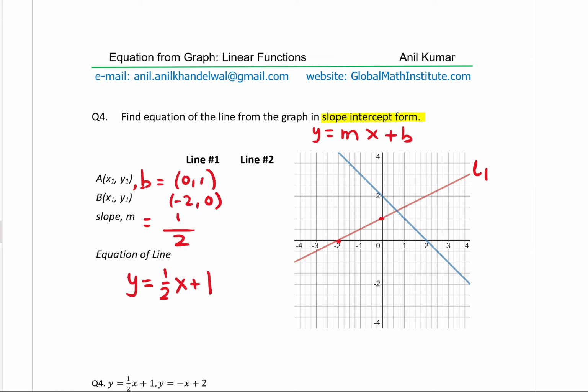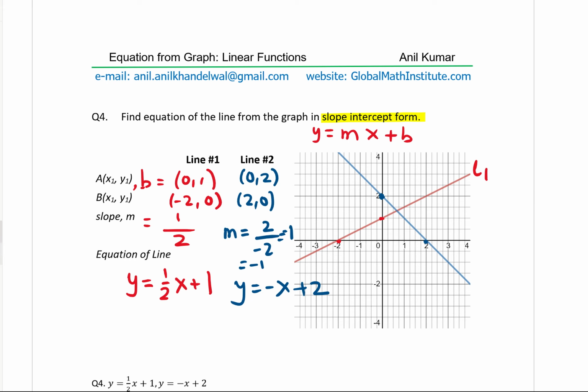Perfect. Let's find the equation of the second line now. The y-intercept for the second line is at 2. So the x value is 0 at the y-intercept. Another point, a good point, is 2, 0. Slope m in this case will be 2 minus 0, which is 2, and 0 minus 2, which is minus 2. So the slope is minus 1. Let me write minus 1 here. And the equation will be y equals minus x and the y-intercept, which is plus 2. Perfect. So that is how you find this particular equation. So I hope the concept is clear to you, right?